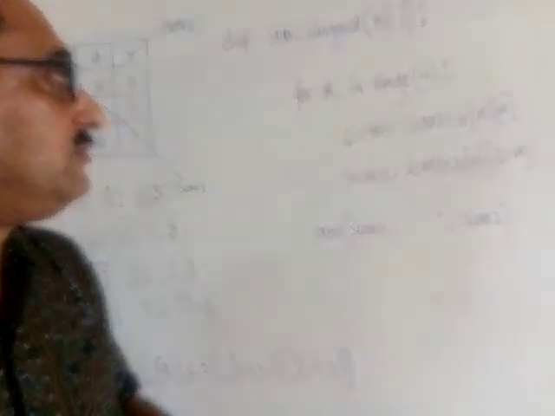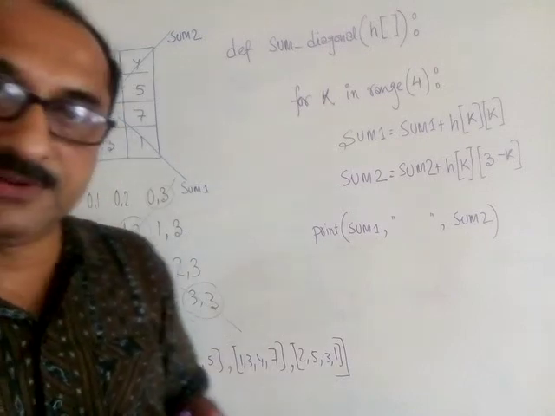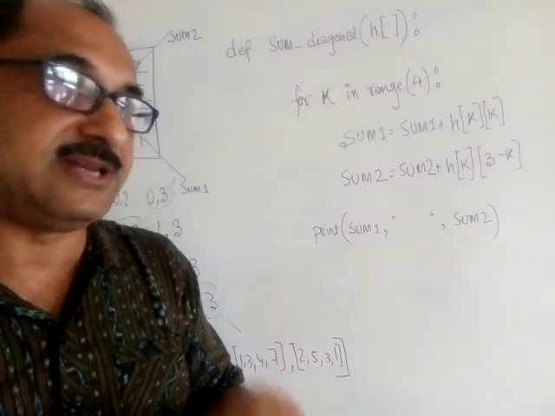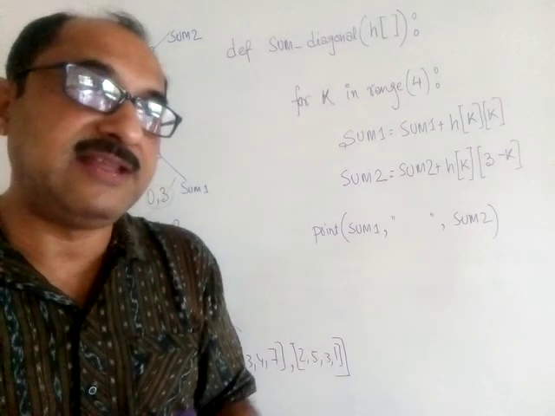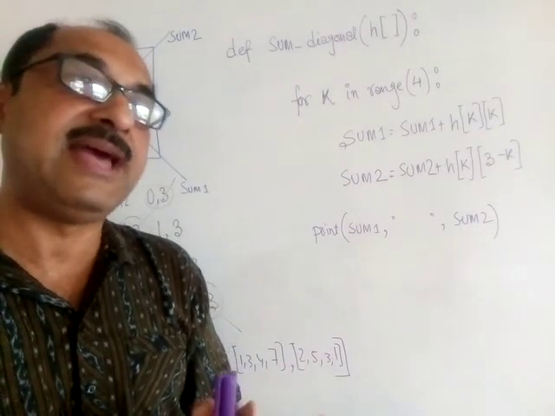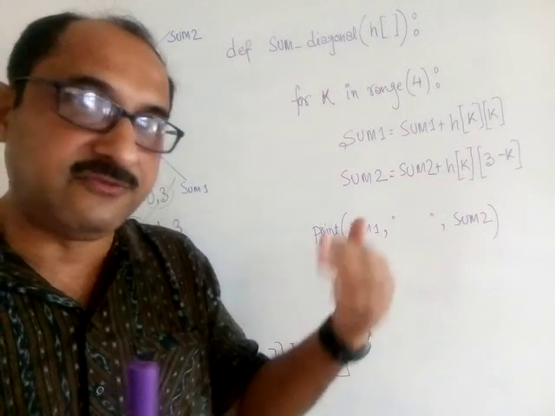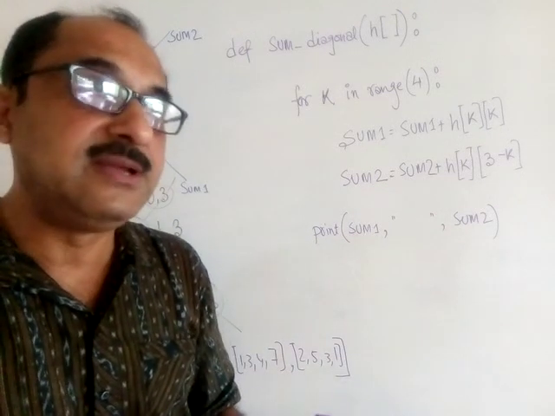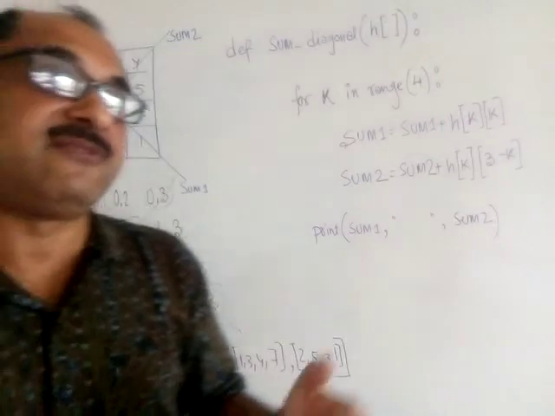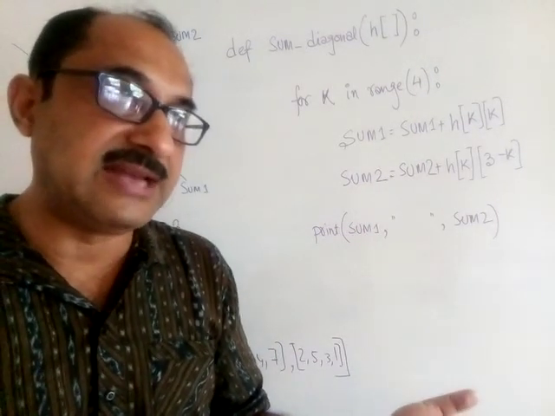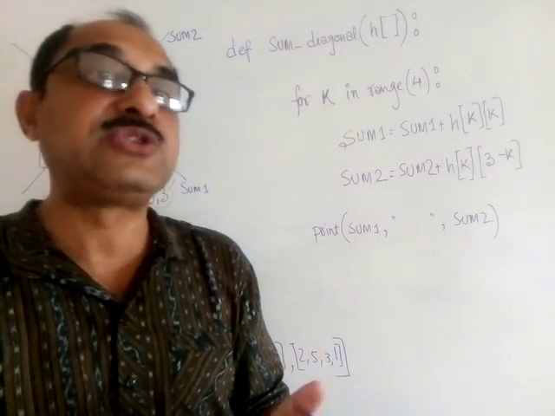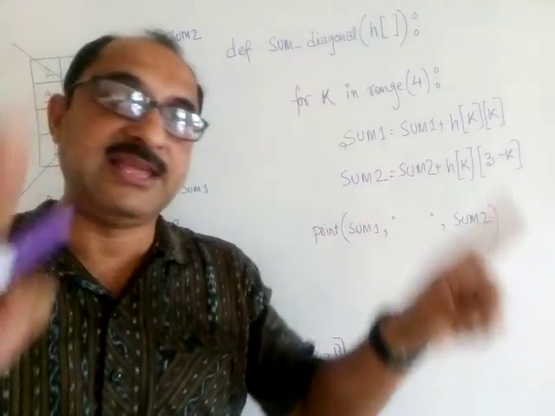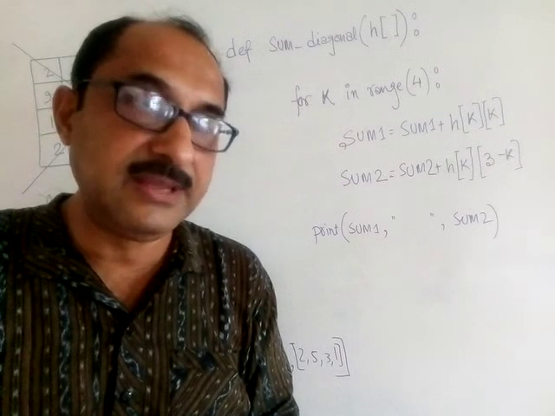Now we will solve two problems related to double dimension array. Just have a look at this. A double dimension array, first of all let me tell you, has a number of rows and a certain number of columns. In case they have the same number of rows and the same number of columns, then it can be called a square array, because if we draw that array it will look like a square, obviously.